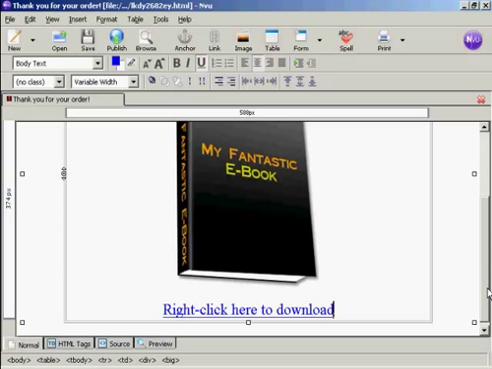Now, if you are selling a product which is going to require some extra software for your customer to use it, it makes sense to include a link to where you can download that particular piece of software. Now, there are two pieces of software that the customer of this product is going to need. One is Zip to unzip the file, and the other is Adobe Acrobat Reader to access the PDF file that's inside. So I'll put in a couple of links to those.